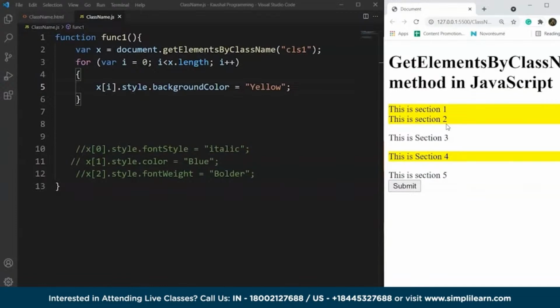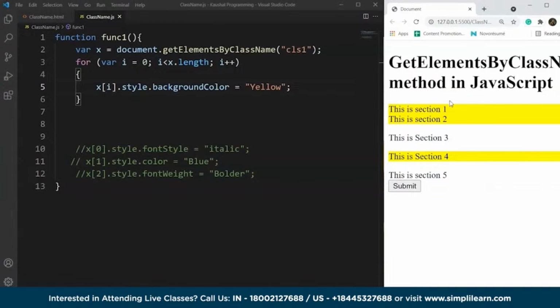We can either use the class name method or the tag name method for more than one element. So the tag name method is also quite useful when we want to access elements with the same tag name. We can access all the similar tags present within an HTML document with the help of the tag name method. The only problem is we can access similar types of tags only at one time. We can't access two different types of tags with this method.